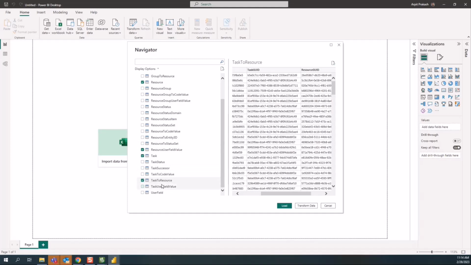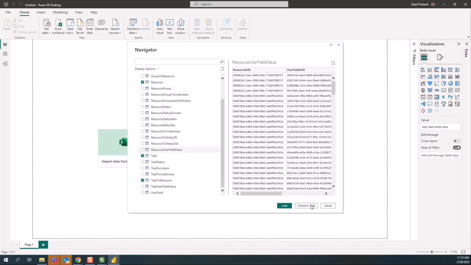Similar tables like this one, task user field value. So I have a table for user field, this one, and then I have a table for task user field value, and that's how I make those connections. So just sticking with the resource as an example, I'm loading resource, task, and task to resource tables.